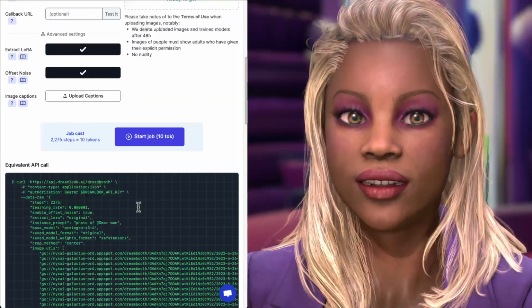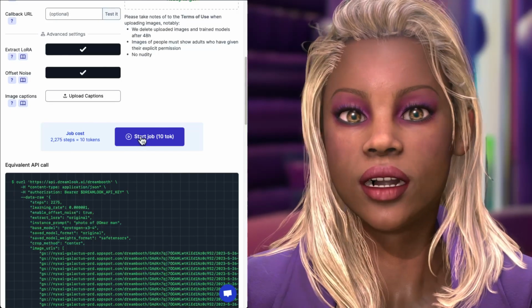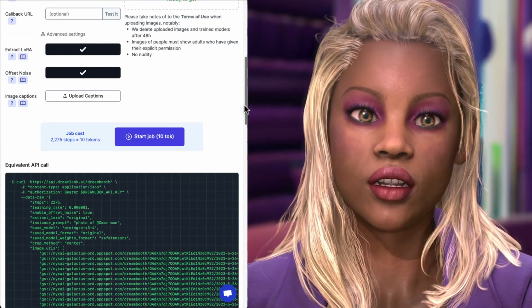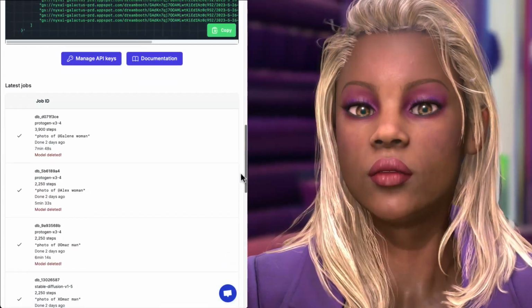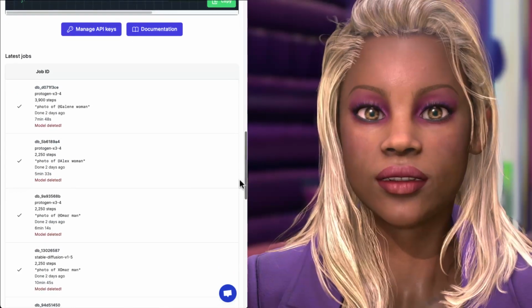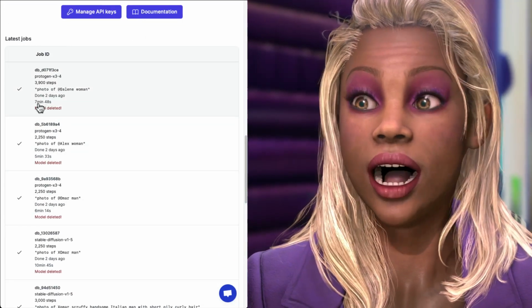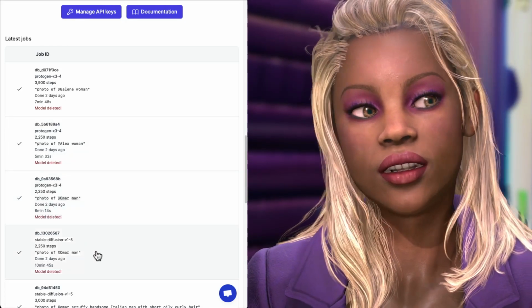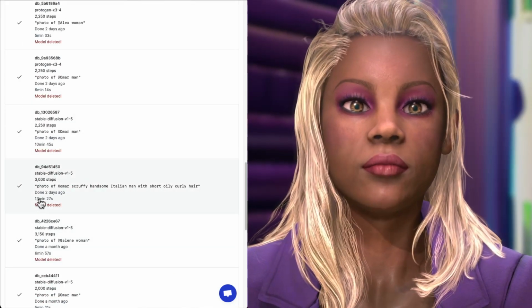Now, all that's left is to hit the training button, and in 5 to 10 minutes, you are ready to download. I'm not actually going to do it this time because I've done it already. But I will show you some of the times on my previous training. You can see I have some here that are pretty fast, like 5, 6, 7 minutes, and some a little longer, maybe 13 minutes was the longest that I had to wait.